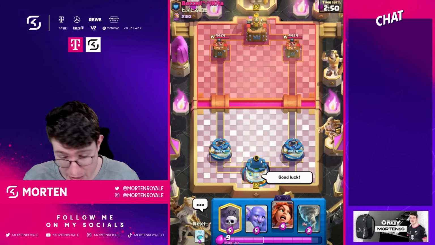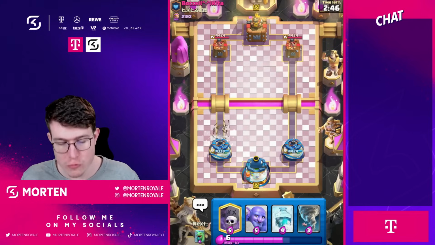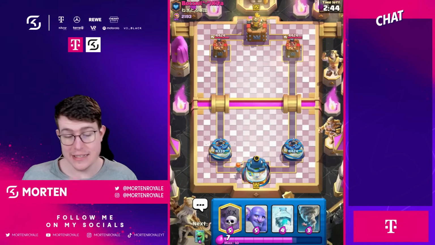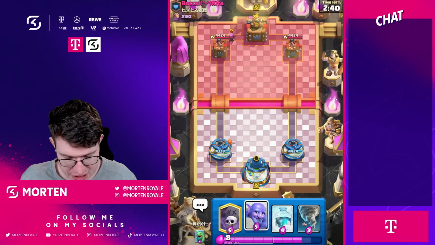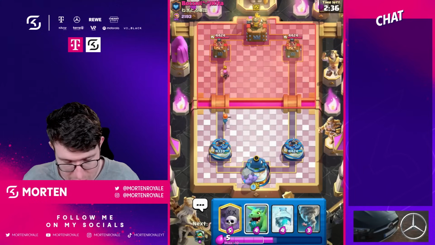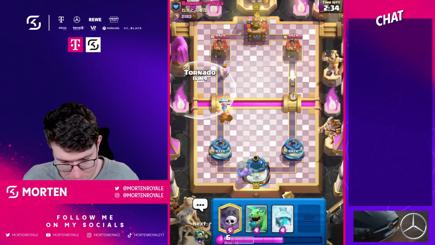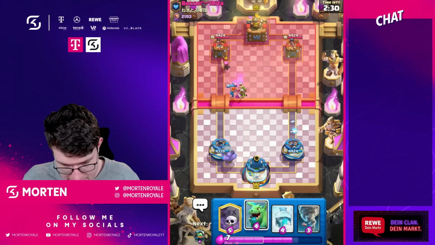So we're going to give them good luck. Using my Valk in the back, of course, Valkyrie isn't really too great overall as a card, but in this type of deck with the NATO Bowler combination, I just really like it. So using my Bowler in the back, Valkyrie is hopefully gonna do a great job there. No, he's not gonna do a great job so far. So he's gonna distract it.